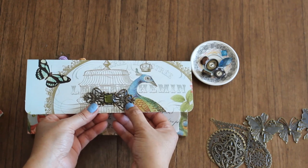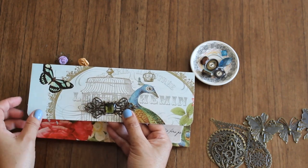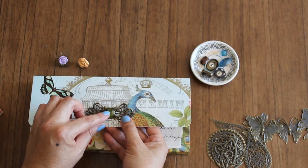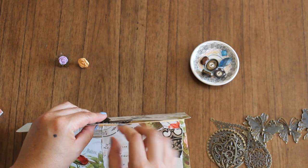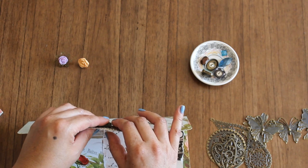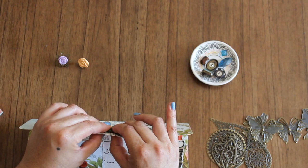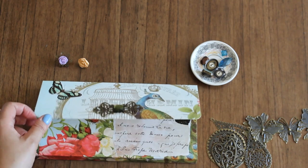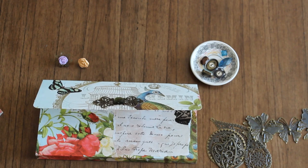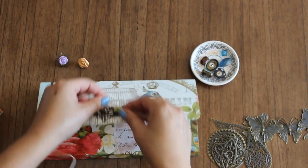I think I'm gonna go with this green one. I love that. So I might go with the green. I'm just going to secure this, but before I do that, I wanna make sure I leave just a little bit of a gap there so I can tie my little string around it.